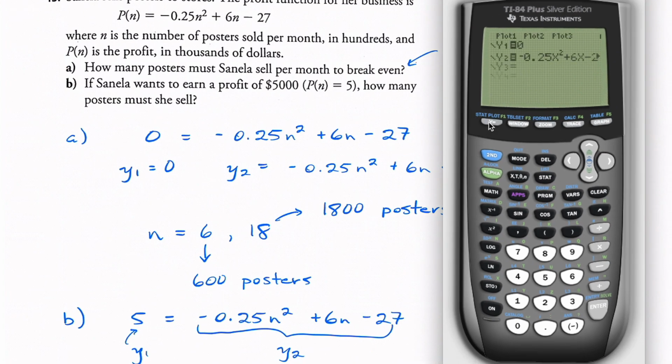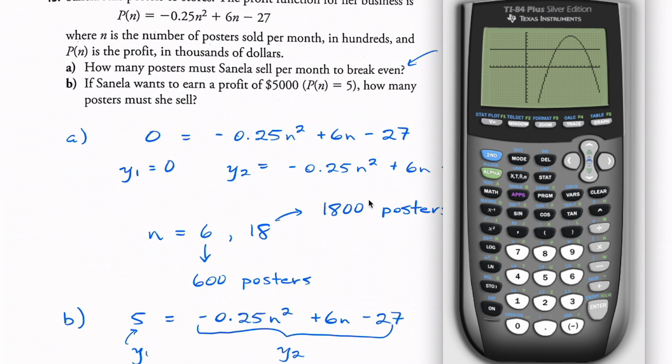So go back to y equals, clear anything if you got it. Put in a 5, click enter, and type in this one. Okay, and we didn't have to retype that other one because we actually already had it from part A. But let's look at our graph. So click graph. So there's our first line.